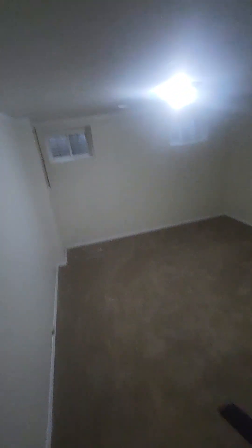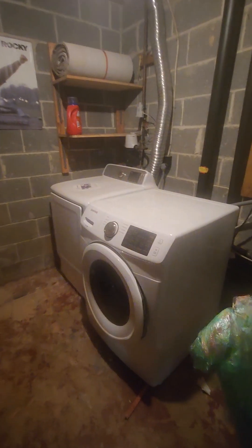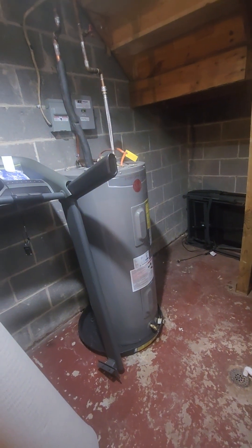Let's take a look downstairs. I've sold a townhome condo in this area before and it does not normally have a basement, so it's nice that this one actually has a basement — it's three levels then. There's a little workshop area. Looks like there's a water heater, like a 35-40 gallon, could be 50.